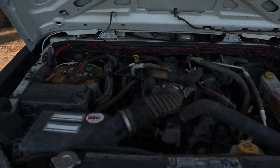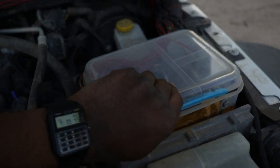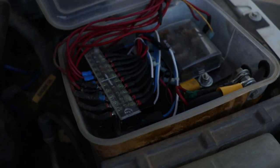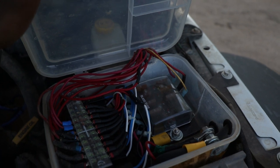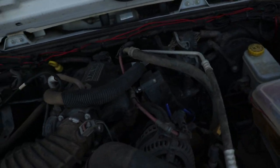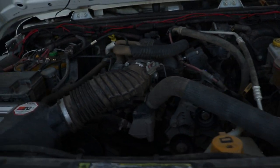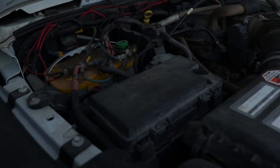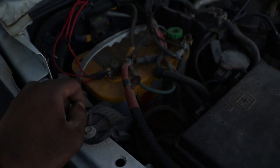Under the hood there's nothing really crazy except for my custom fuse box — I made this out of a lunch box. Cost me about 60 bucks for everything and I can hook up all my accessories to it, works pretty much just like a nice pod. I have NGK plug wires, and I'm running Champion double Platinums in here as well as an Optima yellow top battery.